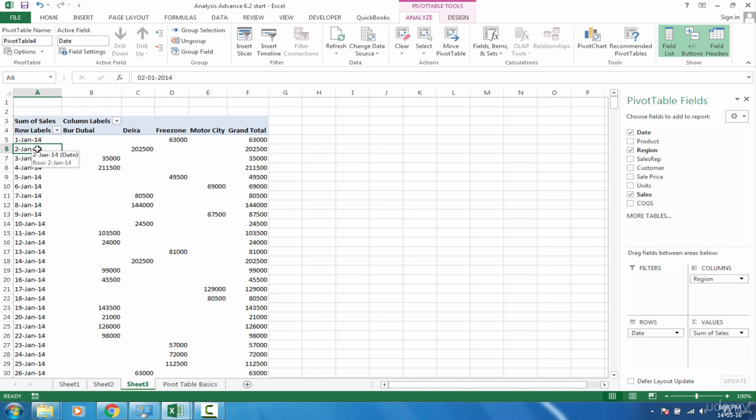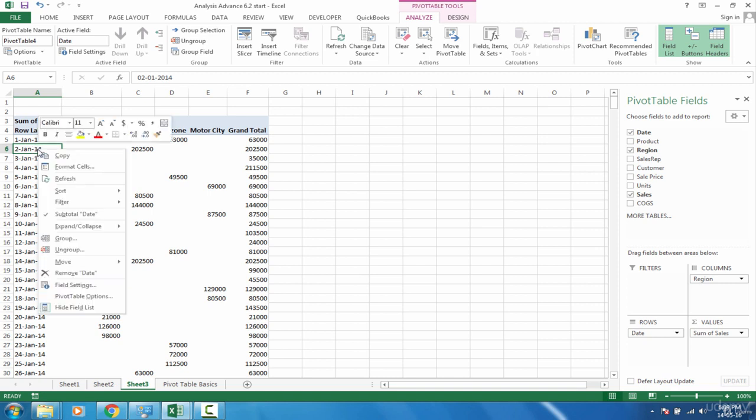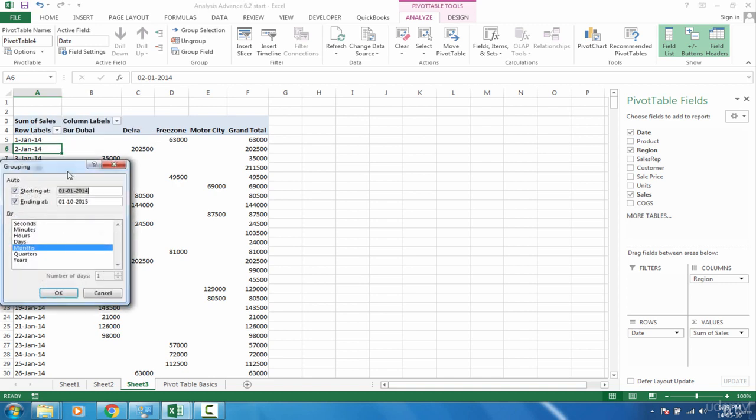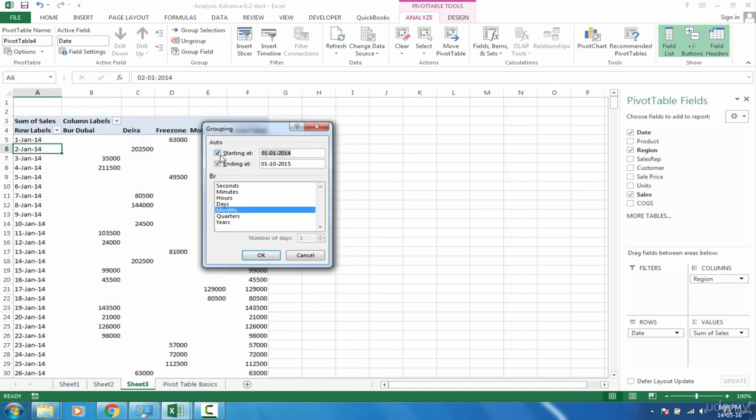So what you need to do is just right-click on it and select group, and there you can see that it will automatically pick the starting date from where your transaction started. So my earliest date of the transaction is 1st of January 2014, and I have the transactions up to 1st of October 2015.